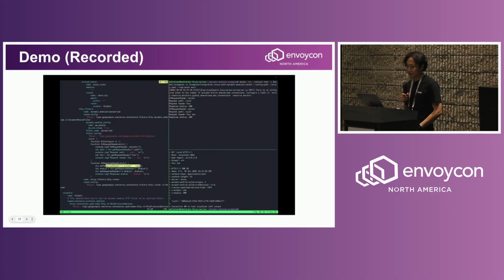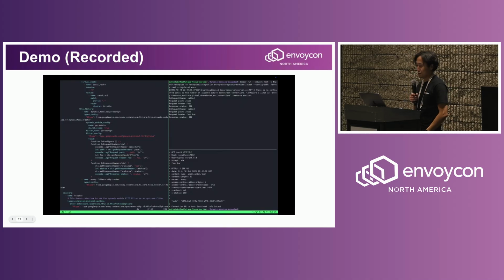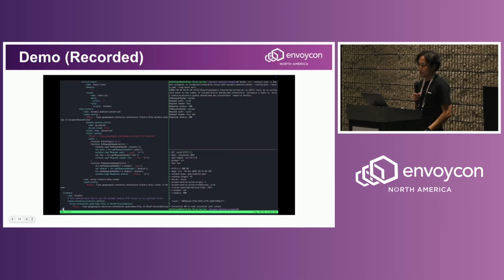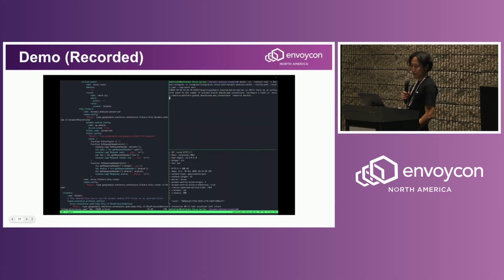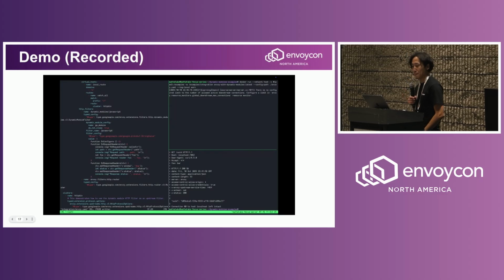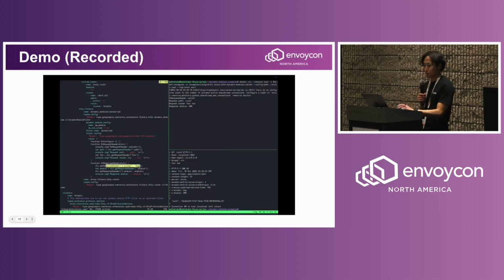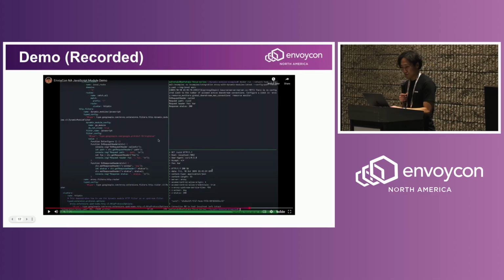And then let's change the animal from cat to dog. Then you should see an x-animal: dog header coming from JavaScript. Here we go. So I see the x-animal: dog header is inserted by the JavaScript function. So that is pretty much it.